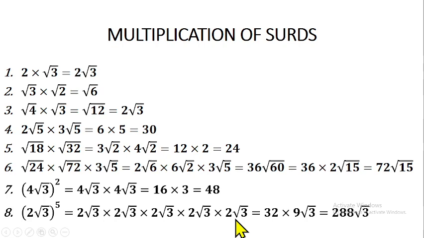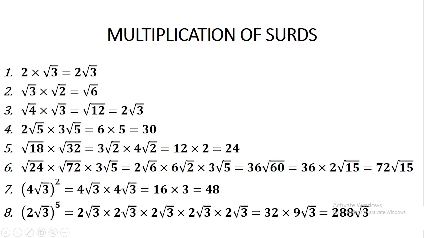Then let's go on. You multiply the surds as well. So 2√3 times √3, that'll give us 3. Then also multiply this one. √3 times √3 gives us 3 as well. 3 times 3 gives us 9. So then 9 times √3 will give us 9√3. Do you understand what I've done there? So √3 times √3 will give us 3 for these two. Then √3 times √3 here also will give us 3. Then 3 times 3 here will give us 9. Then 9 times this √3 here will give us 9√3. Then 9 times 32 will give us 288, then √3. Which I believe you understand what we have done there.